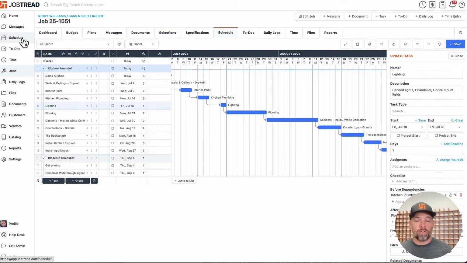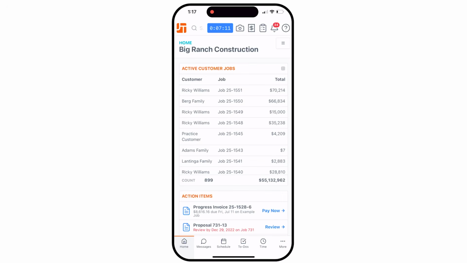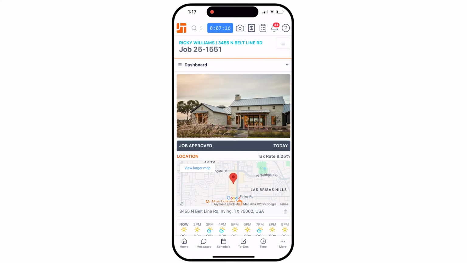I'm actually just going to pull up my phone right now and kind of walk you through some of the features. First things first, anyone that's going to be going to the job site should get JobTread saved on their phone. So once you do, you'll have a tile like any other app. You click on it, and then that will bring up the mobile version of JobTread. From there, you click on the job in question. You can see all the project details. I'm actually clocked into the job already. You can see that in the top left.